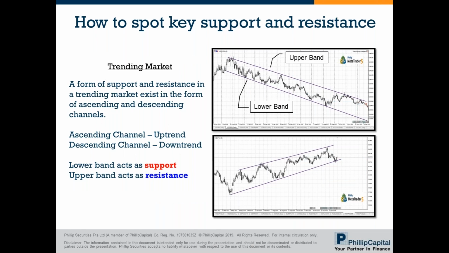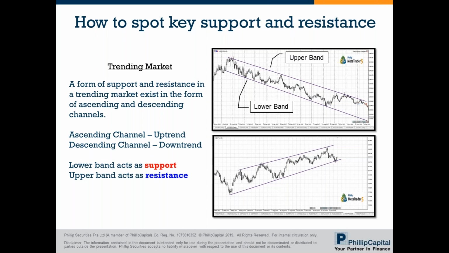So then we have the trending market. How do you go about identifying support and resistance? Usually there are several forms in which support and resistance can take in a trending market, one of which is ascending and descending channels. If you look at the top right image with me, that is a descending channel that traps prices within a band. Usually a channel is identified when there is an upper band and lower band that catches price within a range. So you would see there are no prices that go beyond that band. In that sense, it forms a strong support and resistance where price cannot escape.